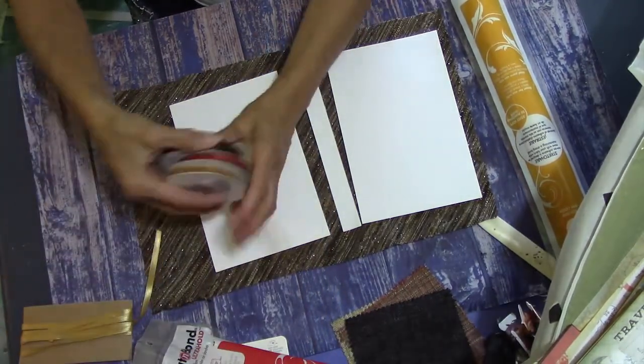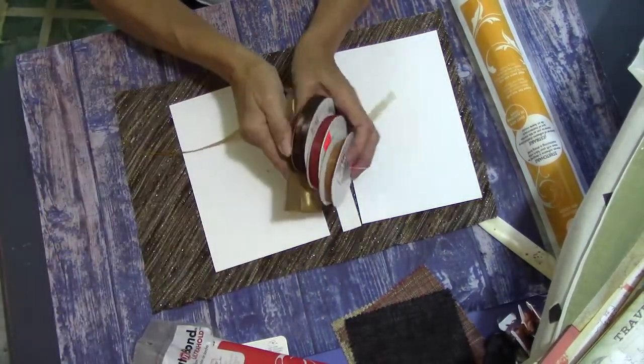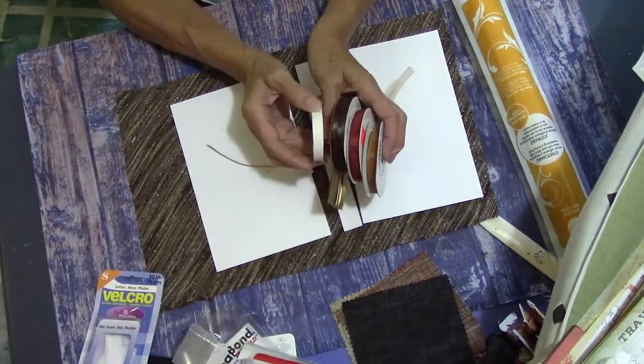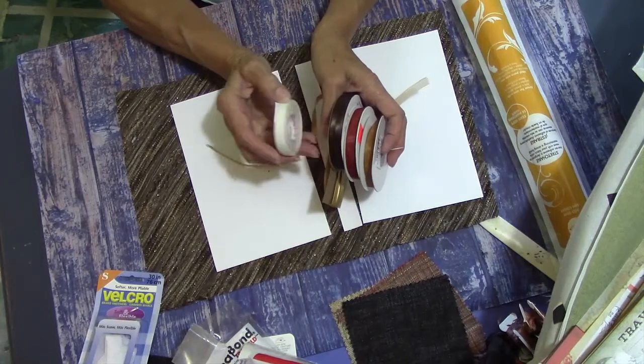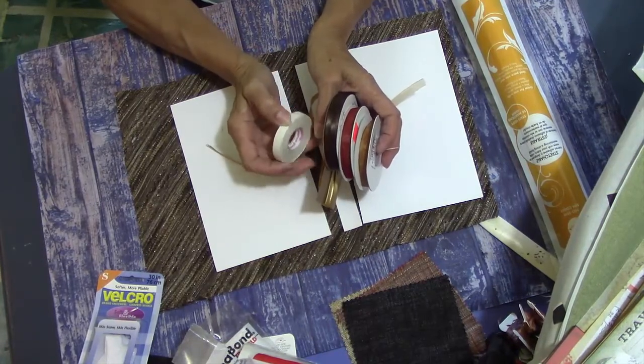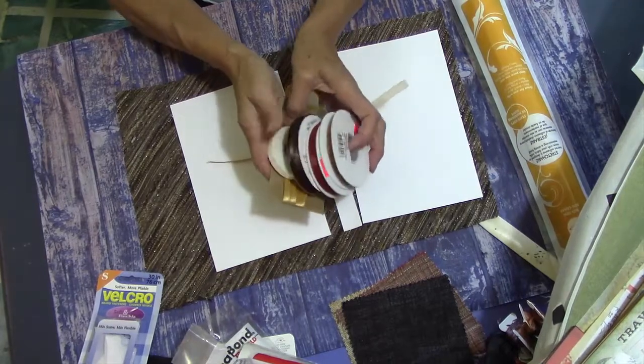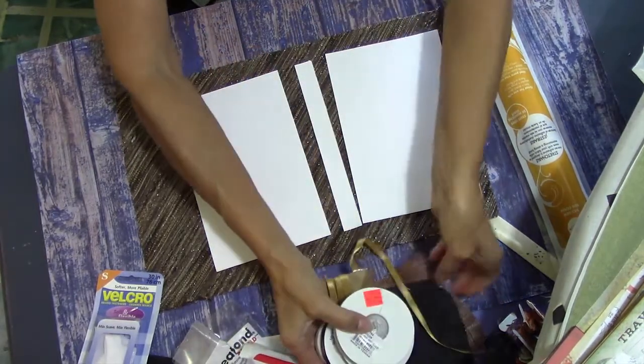And I've got some ribbons here. And I thought that I would use my tape, iron on the ribbons onto my tape, so that I could add those for an embellishment on the front. I think that will end up looking very nice.